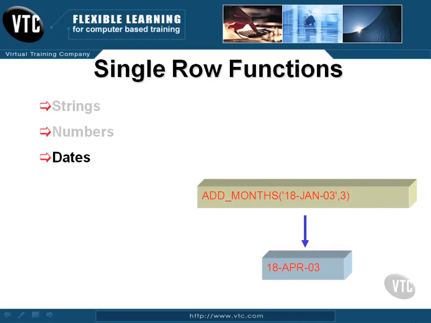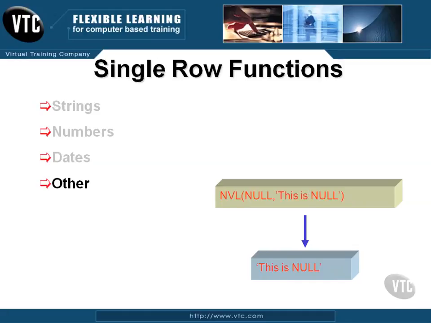Date functions. Here's a special type of date function that adds a number of months to a date. Take this date, add 3. From January to February, March, and April. It's added 3 months to January, and it's still the 18th, but it's 3 months later. And some other, what Oracle sometimes calls miscellaneous functions that you can't really categorize into something to do with strings, numbers, or dates. For example, the NVL function that allows you to replace a null value with a string or a number or a date appropriate to whatever the data type of the column is that you're pulling. Again, you've seen this used so far in this course.